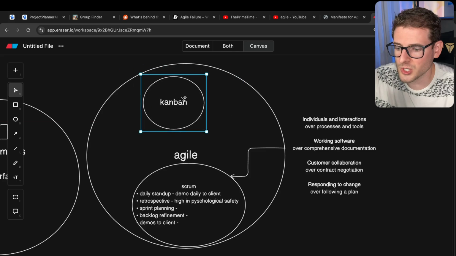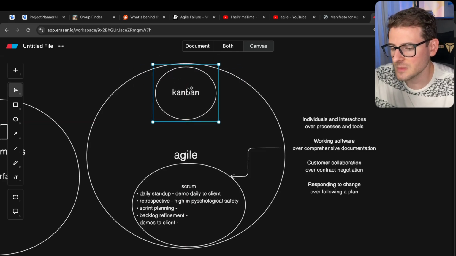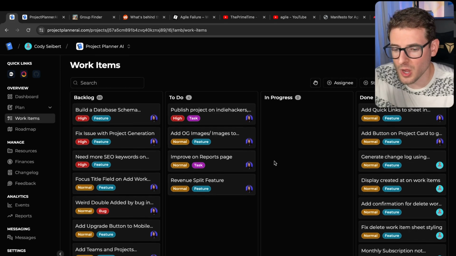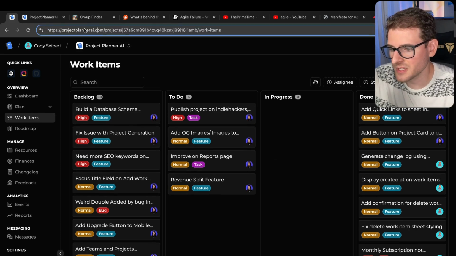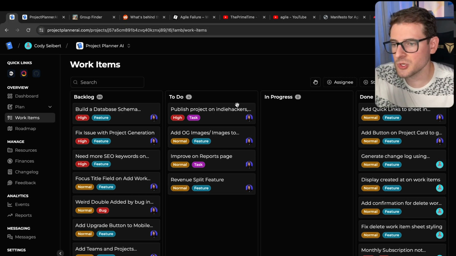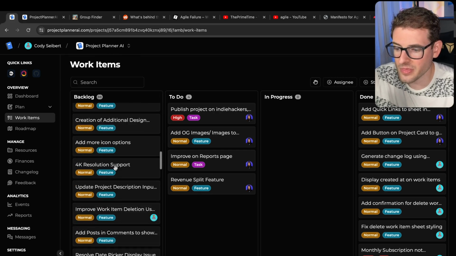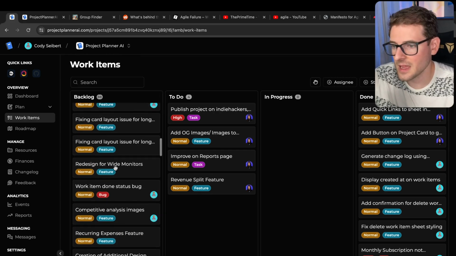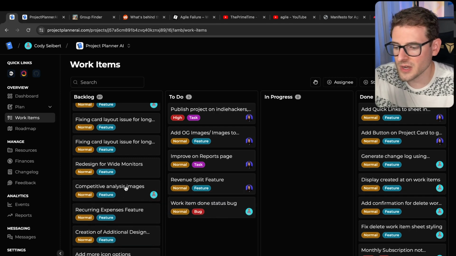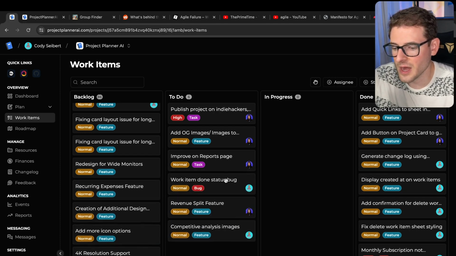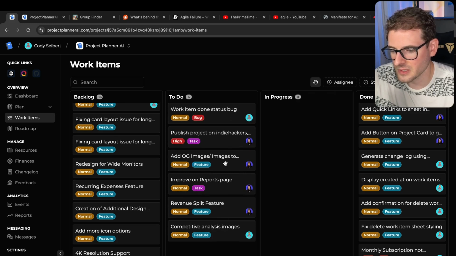Now, what I like to do on my own personal projects and smaller teams, I recommend just doing Kanban. For those of you who don't know, Kanban is in this side project that I'm working on called projectplannerai.com. This is a Kanban board. Basically, you try to keep stuff as simple as possible. You have a small team, a select few engineers, and we need to work on stuff. We have this backlog of things that we think need to be added to the system. And at some point you decide, you know what? These are actually important and we need to do them. And I need to prioritize them. This needs to be done first or something. I'll go ahead and just make it so I can manually prioritize these things.